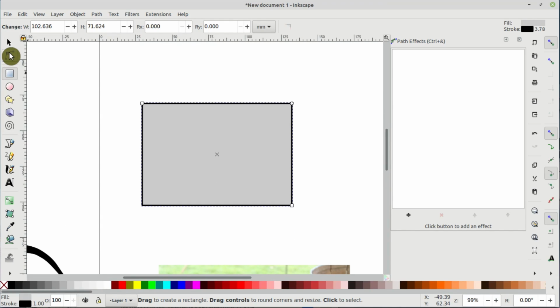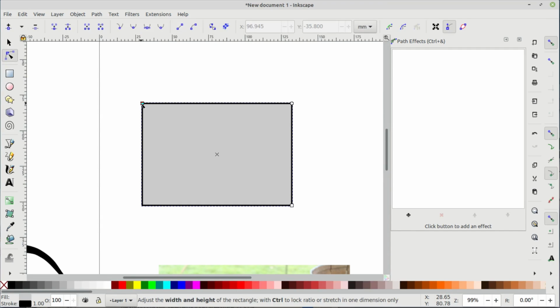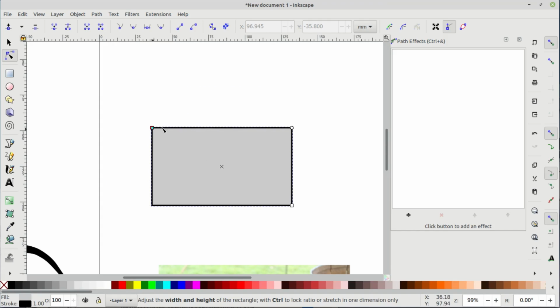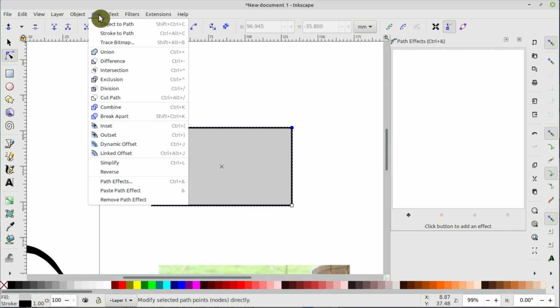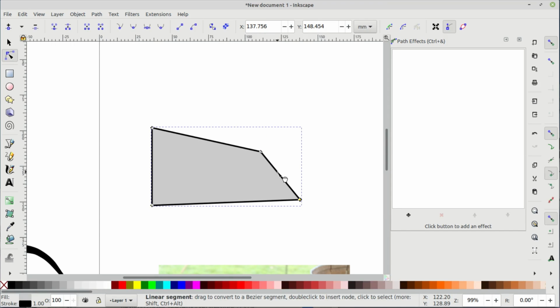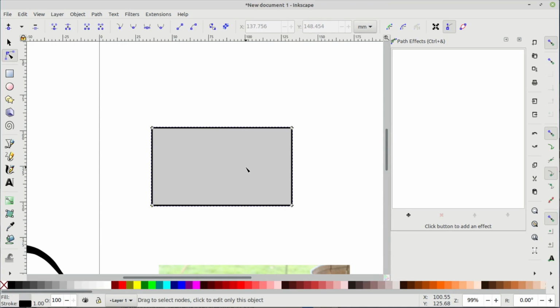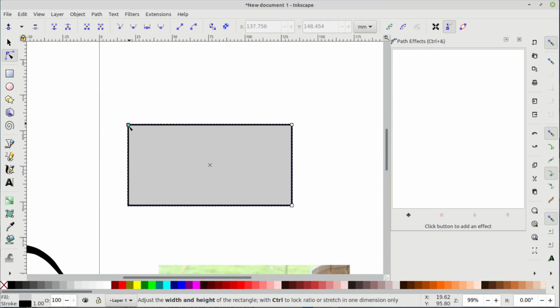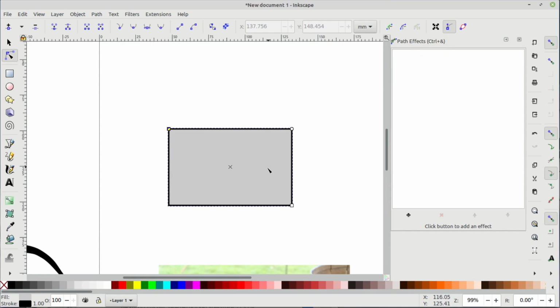If we go into the edit paths by nodes, we have these handles. We can make adjustments, but this is really an object which has some different properties. If we go to path and then object to path, it'll convert it to a path that's just like four nodes with lines drawn in between that can be arced if we want to. But by default, the first thing that we have is just an object. So if we apply a path effect to an object, it converts it to a path. Well, it does convert it to a path, but I think it still has some of those object properties sometimes.